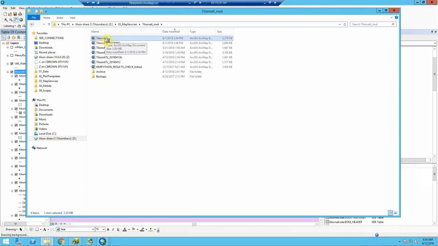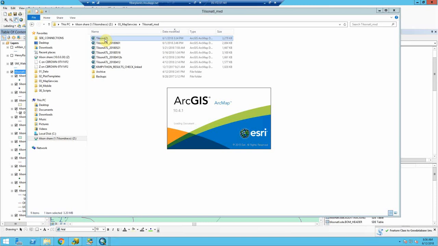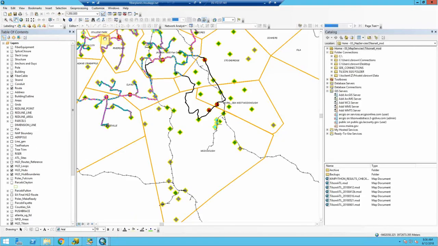The copies with dates, we need to make sure that you save, basically every time you open Tilson ATL, save a copy as the date that it is today, because you never know when you have to roll back to the previous version of this, and it's hard to remember sometimes all the things that you changed in an MXD. So literally you could be lost and not know how to fix things, which is not fun.